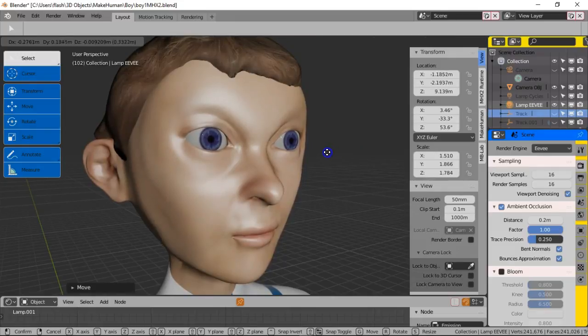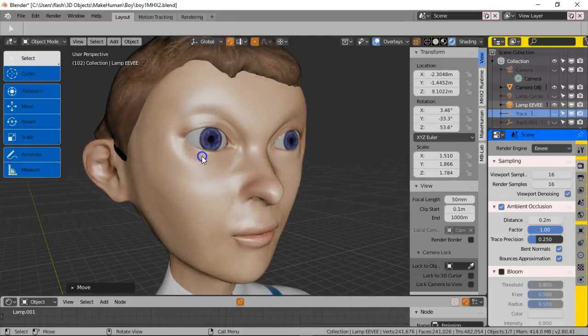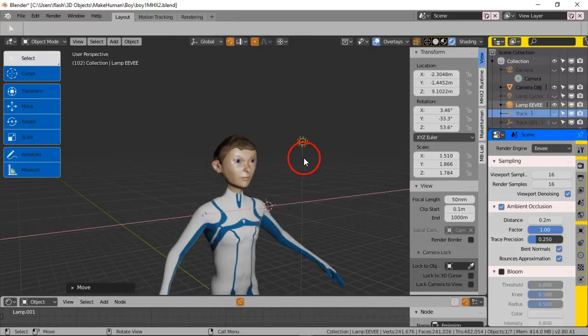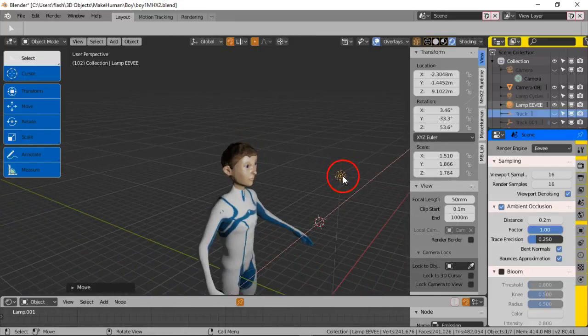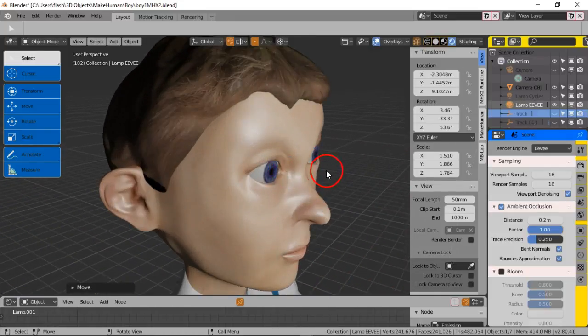I'm gonna keep moving it in a little bit, and as you can see the lamp is getting closer, the eyes will start to be affected, the face, the eyes, stuff like that. So now I'm moving the lamp, as you can see. Where you choose to put the lamp will determine the shadow, right? So let's leave it right about there. This is where the lamp is with respect to the character.